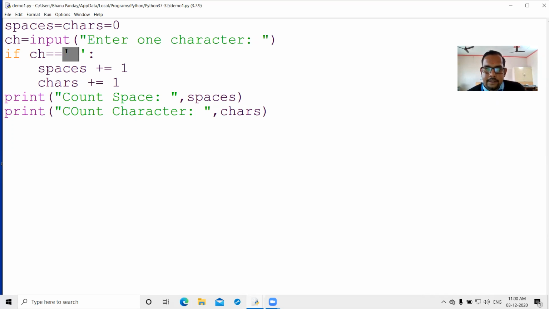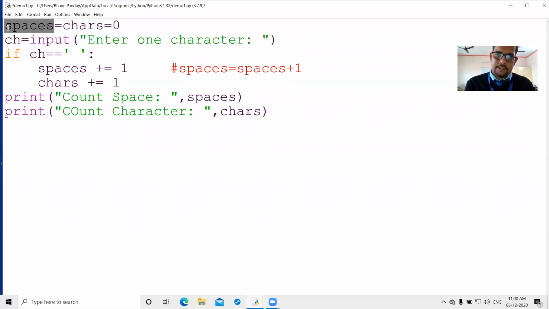Then we need to expand this line as spaces equals spaces plus 1. So that's why here we need the value of spaces. क्योंकि स्पेस की वैल्यू में ही तो हम 1 प्लस करेंगे, तो इनिशियल वैल्यू ऑफ स्पेस इज 0. तो 0 प्लस 1 इट विल काउंट 1 एंड द 1 इज द न्यू वैल्यू ऑफ स्पेसेस. जो नई वैल्यू बन के आएगी वो स्पेस की 1 आ जाएगी.